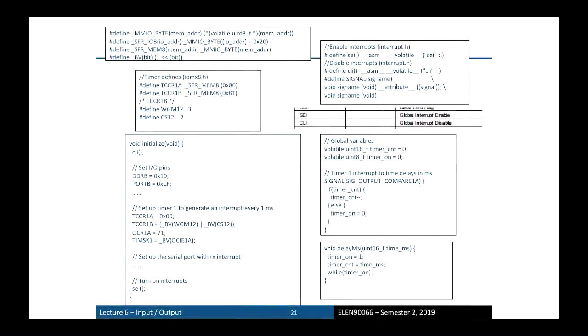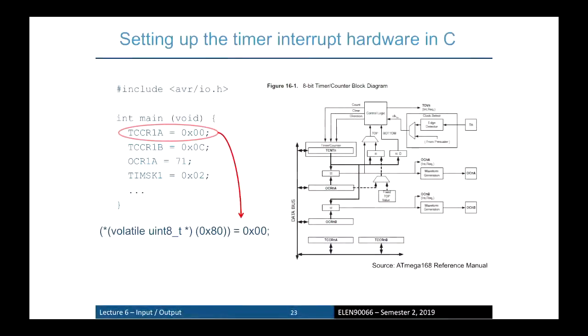If you go down a rabbit hole, and you start pulling out the headers and you start looking at what's in there, you find that TCCR1A is defined as something, which is defined as something else, which is defined as something else. And eventually you pull out what it corresponds to. What the heck is going on here? You are dereferencing some pointer, and the memory location it's pointing to is 0x80.